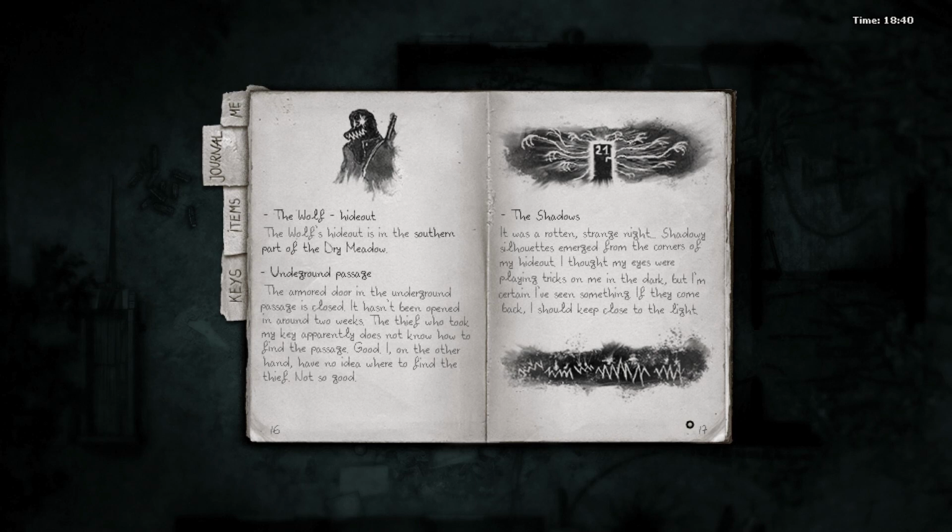The wolf hideout. The wolf's hideout is in the southern part of the dry meadow. Underground passage. The armor door in the underground passage is closed. It hasn't been open in around 2 weeks. The thief who took my key apparently does not know how to find the passage. Good. I, on the other hand, have no idea where to find the thief. Not so good. The shadows. It was a rotten, strange night. Shadowy silhouettes emerged from the corners of my hideout. I thought my eyes were playing tricks on me in the dark, but I'm certain I've seen something. I should keep close to the light.